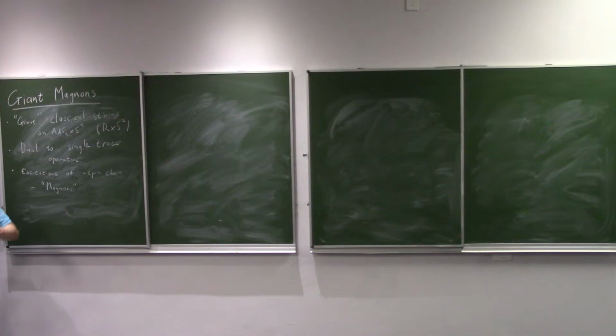And as I said, in Q's lectures, you're going to be hearing quite a bit on spin chains. Hopefully, at the end of the lectures, I'll be able to comment on some aspects of these as well, the ones that are relevant. But for most of the lectures, we're going to be studying classical string theory, specifically on AdS5 cross S5. And in the tutorial, we'll also get a chance to not just look at the giant magnon solutions, but really get your hands dirty with working on other solutions on this space.